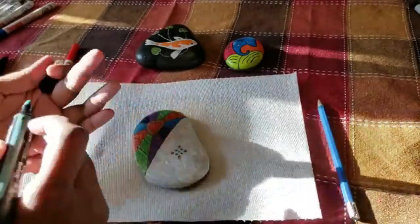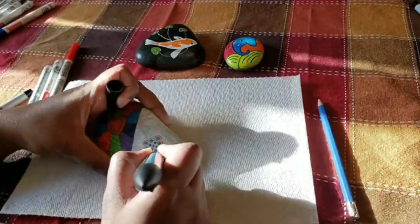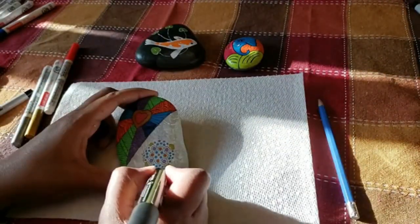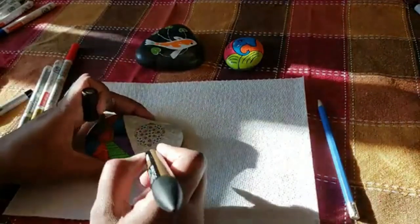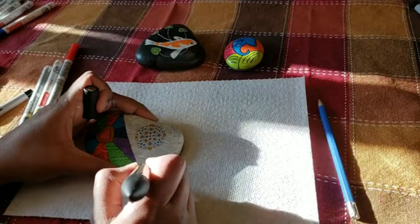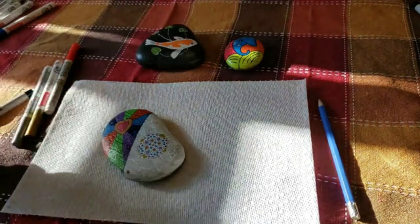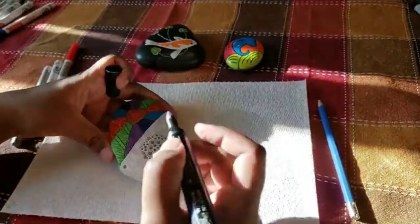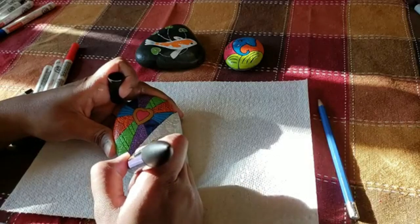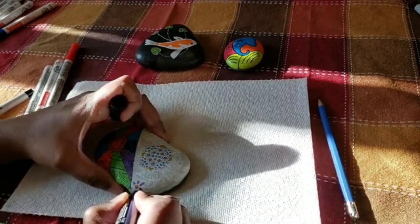All right, another color. Now I'm going to start at a new spot and start making another design, so it's not going to be one big design — it's going to be smaller designs randomly placed around this half of the stone. I'm curious to see how this turns out; at this point even I have no idea what my next design is going to be.